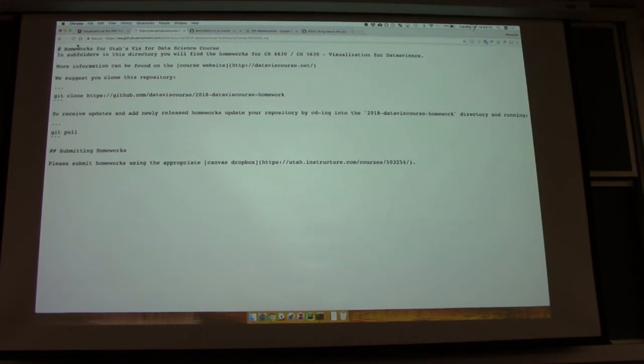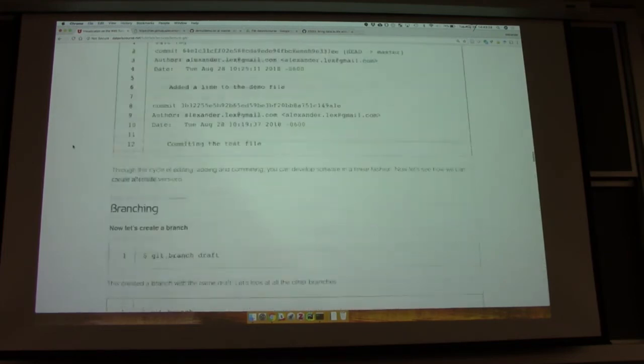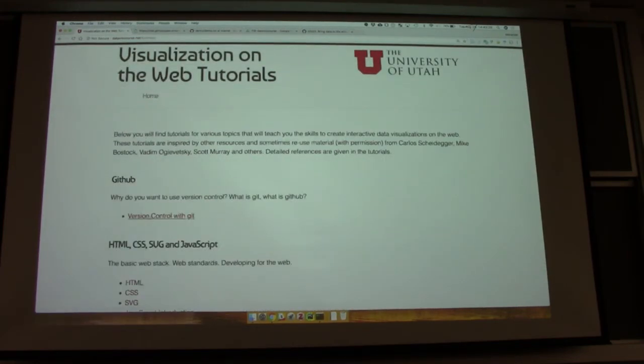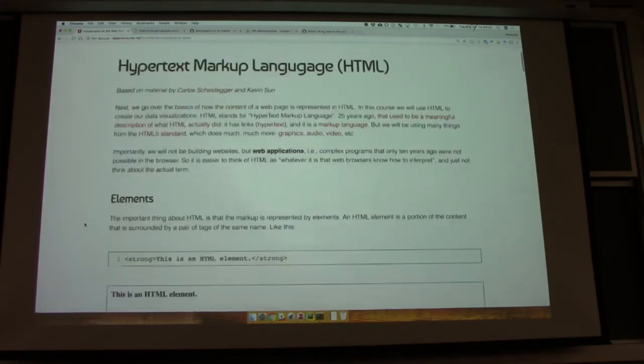Okay, so then let's move on to HTML. So what is HTML? HTML stands for Hypertext Markup Language. And while this was an accurate description when it was invented, basically as a document format to describe how something looks on a page on the internet, it's actually a bit outdated. Originally this was hypertext, and the key thing was that we had links between documents, right? And it's a markup language like Markdown, but it's a little bit more powerful and flexible, but also a little bit more tedious to write than Markdown.